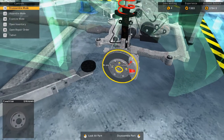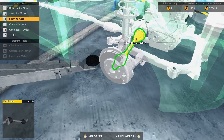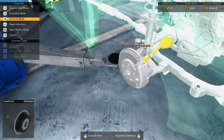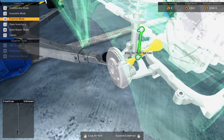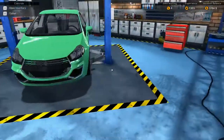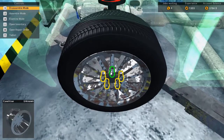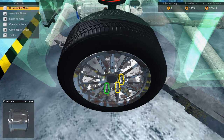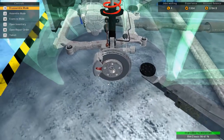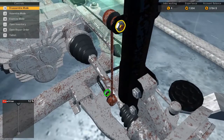Now, let's hop into examination mode for a moment. Ooh, not in great shape. 61%. Okay. And let's go check. Whoops, my pant leg caught there. Let's check the one on this side. Back into disassembly mode. Thank you. Yeah, we have an issue where a stump from a tree that we cut down a couple of years back, because it was... ew. Well, that one we definitely need to take out of there.